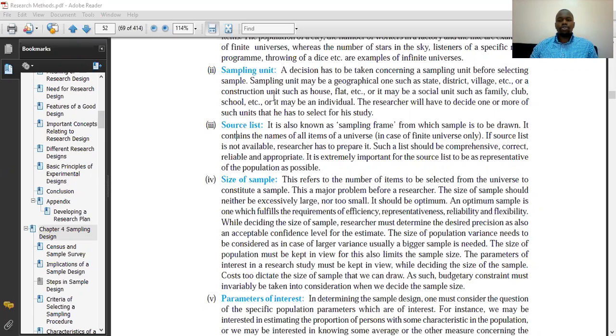So basically, your source list should be the determinant of your sample size. Normally, if it is 20, pick 5. What is 5 out of 20? That is a quarter. If it is 2,000, pick 200. That is a quarter. At least a quarter can do, or even a fifth can do. If you have 100, a quarter of 100 is what? 25, which is still big. You can still pick 15 or 20. In other words, it should be a fifth or a quarter, depending on the sampling unit.